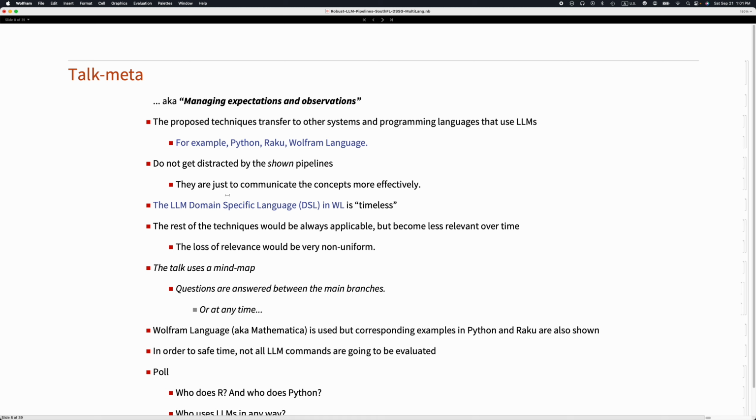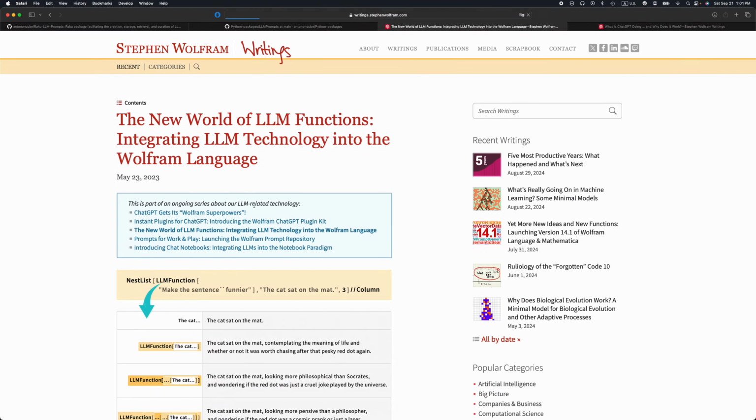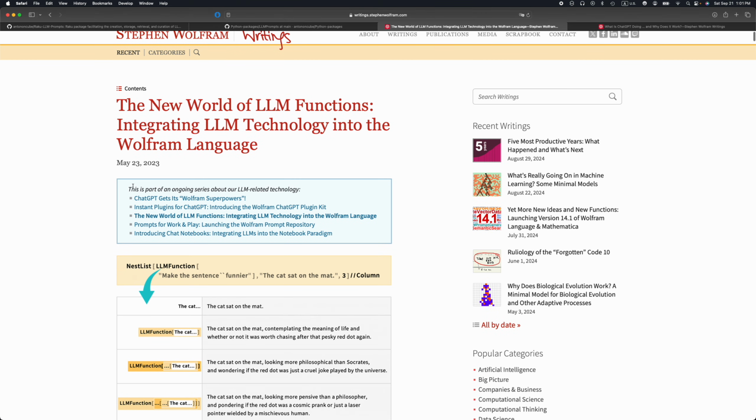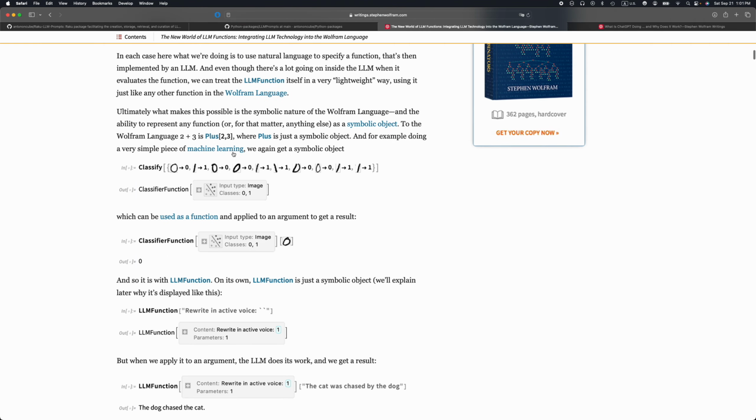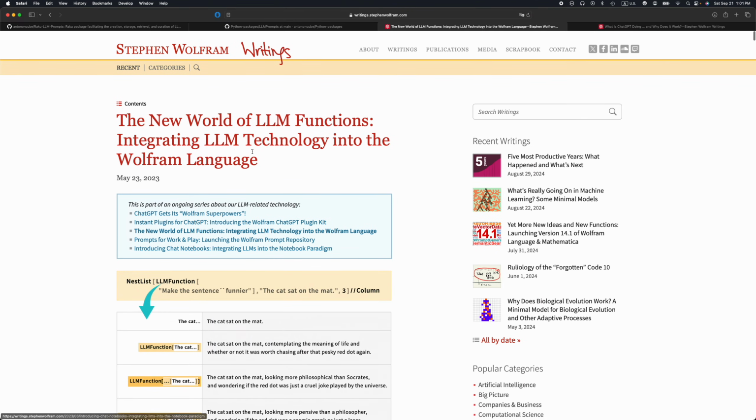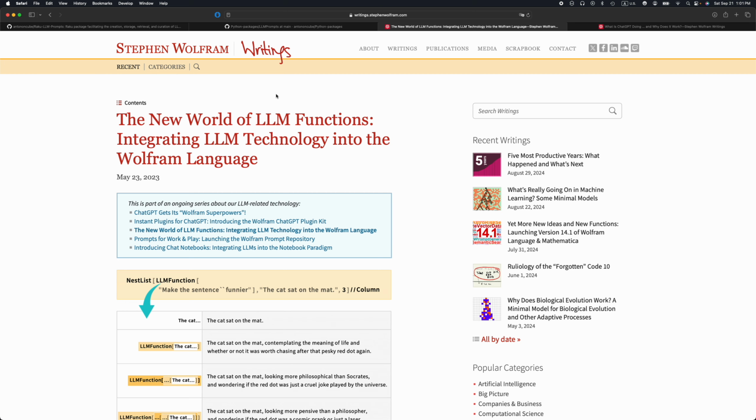The large language model domain-specific language which I'm showing was developed by Wolfram Research. It's timeless, as I mentioned. I basically re-implemented in Python and Raku the domain-specific language for dealing with LLMs described in this article by Stephen Wolfram.